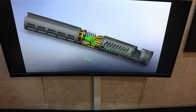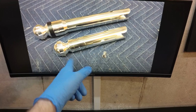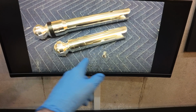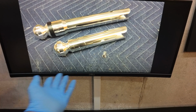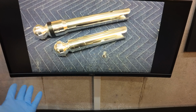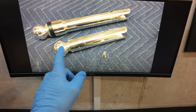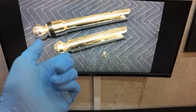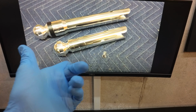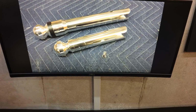After that, we've got the other Asoka set, also for Ronnie. This is the Old Republic. The Old Republic, it's not the Old Republic. It's the other. It's not Rebels. Well, you guys know what I'm talking about. Obviously, I don't. But it's the other set of Asoka sabers. Got these from Solo's Hold. That's what they look like at the moment. I'm just waiting for them to be done being polished, and then I will probably start building those.